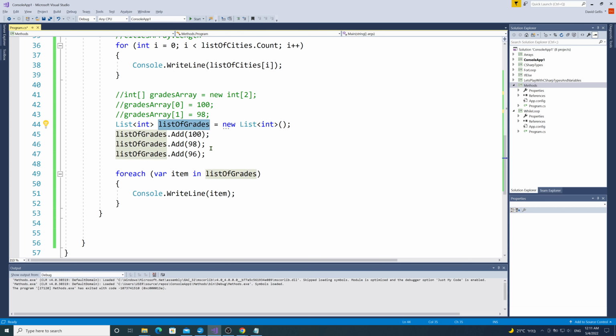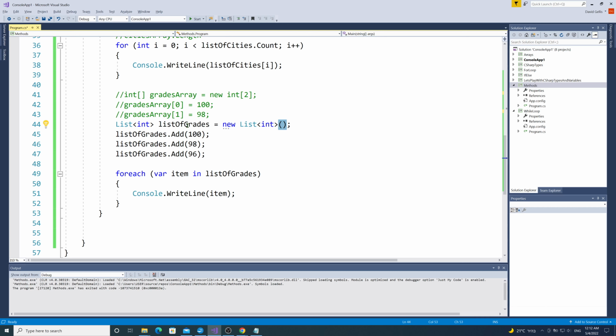The name is list of grades, and equals new list of int, which means that we want the program to reserve, to secure a place in memory for this list. And of course, do not forget the opening and closing round brackets, even though we did not explain yet what we need them for, but don't forget them.